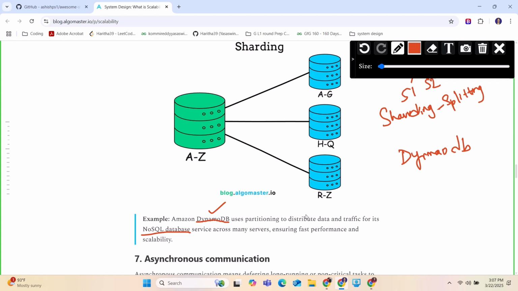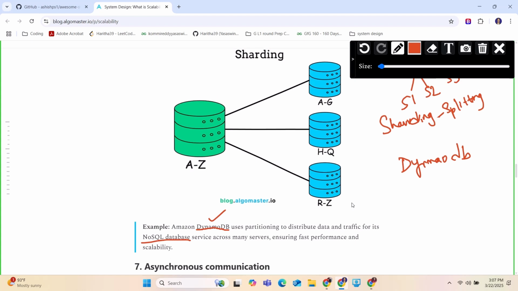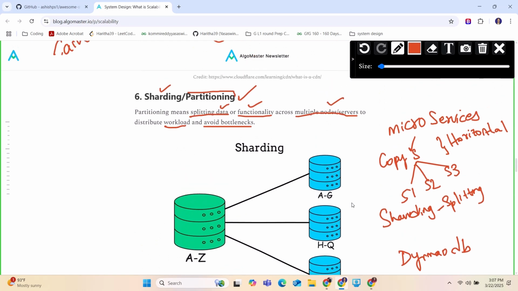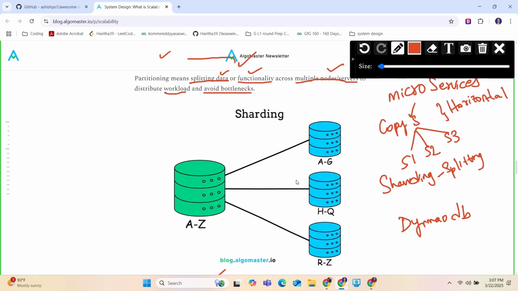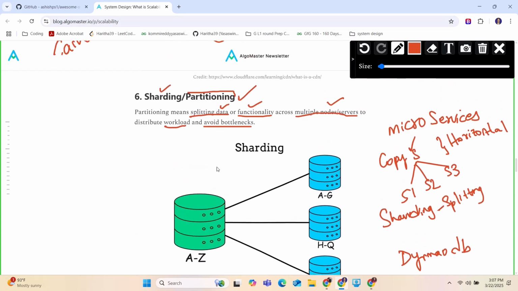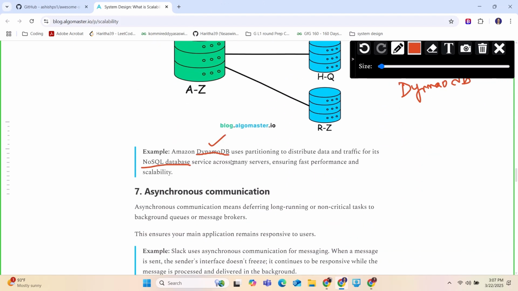So DynamoDB will allow us to distribute data internally. We can remember that if in any database we can split, we can go for DynamoDB. Partitioning is one of the techniques that DynamoDB is using.